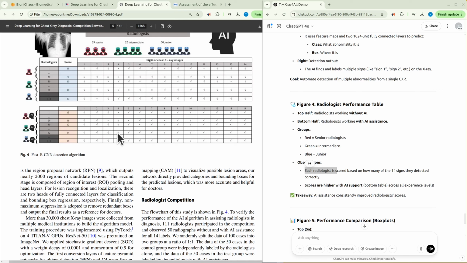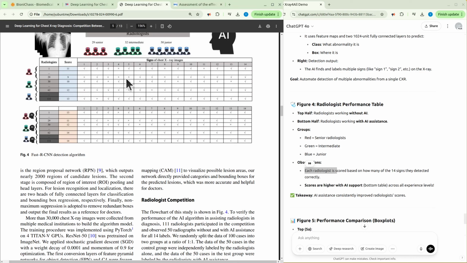So, these X's are incorrect labels or misdiagnoses, which signals that radiologists properly matched the abnormality or correctly identified a sign on the chest X-ray. Missed sign. So yes, the X's correspond to instances where the radiologist didn't correctly identify a particular sign in the chest X-ray. Key critical observation.